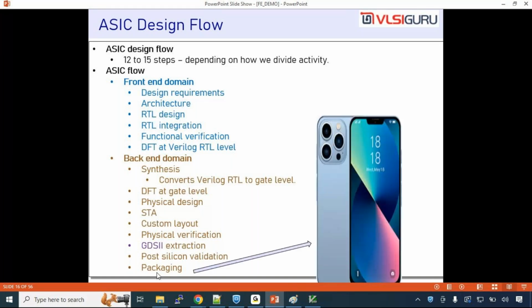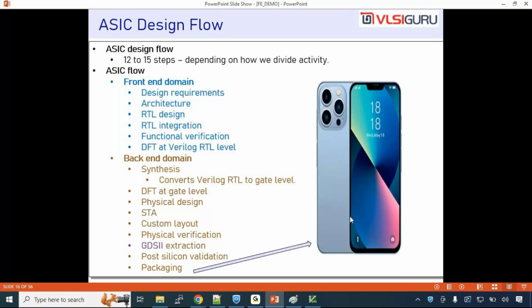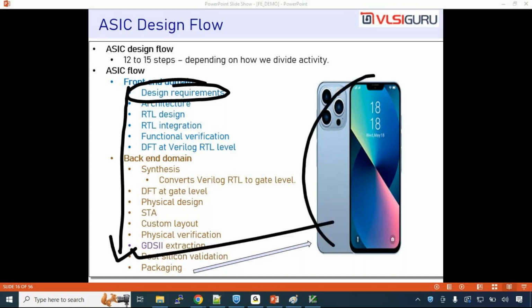That is where you finally have your mobile phone. It went through so many processes by the time it is with you. Let's say today iPhone 15 is released. I don't know which one is the latest. The work on that started in 2021. Even though today you are getting the iPhone, the work on the same phone started in 2021 through this process. They understood in 2021 that in 2023 these will be the requirements. Then they went through all this process. Finally, you have this phone.